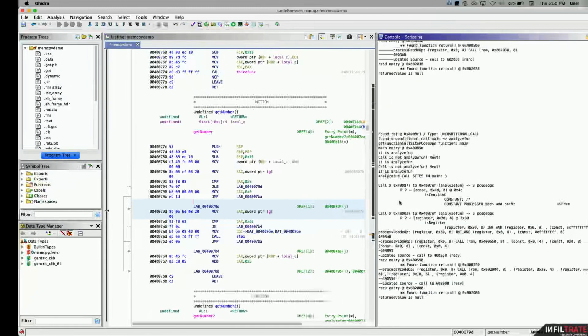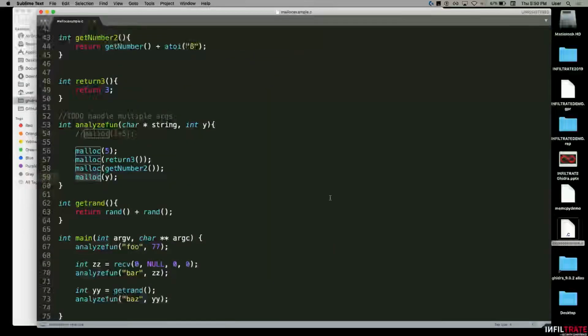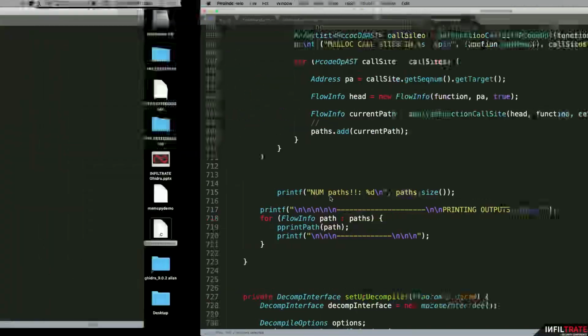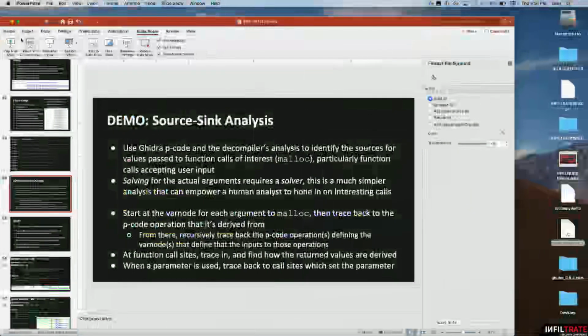But I hope that gives you an idea of just how powerful Ghidra's APIs are and some of the P-code, and all the data flow is done for me automatically by Ghidra. All I have to do is walk those trees of definitions. I don't have to worry about the particularities of architecture. I don't have to worry about stack versus heap versus global or register or anything like that. Ghidra tells me these are variables, and this variable was produced by adding these two other variables, and you can trace those back. And this variable came from an external parameter, so go trace to the third parameter to this function that was called, and so forth. It's very powerful, and I hope more people will look at it.